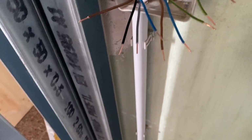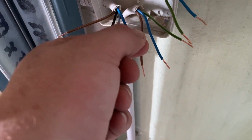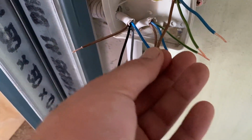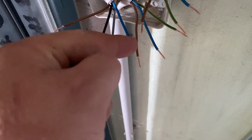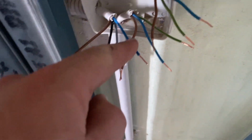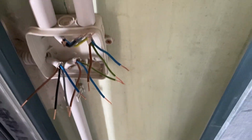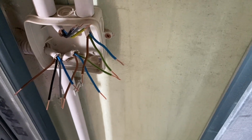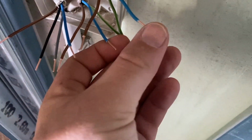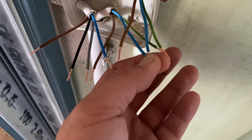So we need to connect this live to this live here, so that when the switch is on, the electricity will flow up here, up to the brown, into the switch, back out of the switch, along this blue cable, then up this brown cable, up to the light, back down from the light bulb, through the blue cable, and back down to neutral with the blue cable.